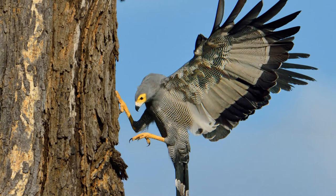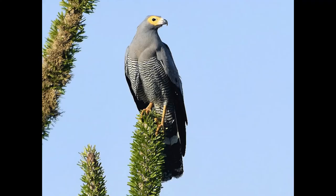Like the African harrier hawk, they possess an unusual adaptation of having double-jointed legs. This allows them to use their legs to both manipulate objects, move obstacles, and remove prey from their hiding spots, such as the holes of trees, weaver nests, termite mounds, shallow burrows, or rock crevices. These tactics allow the Madagascar harrier hawk to prey on a wide range of animals, including insects, bats, reptiles, rodents, amphibians, tenrecs, lemurs, and nesting birds. They may also eat fruit and nuts.